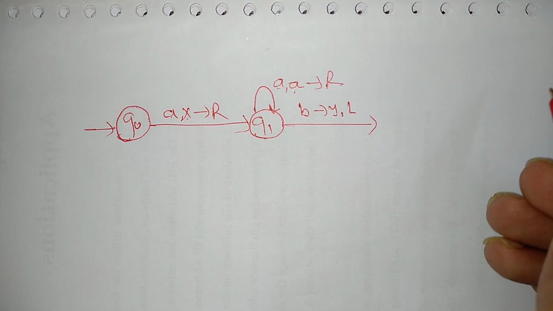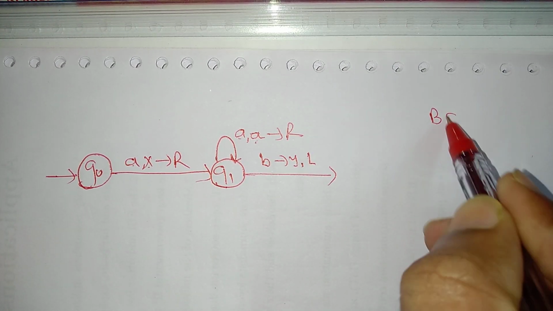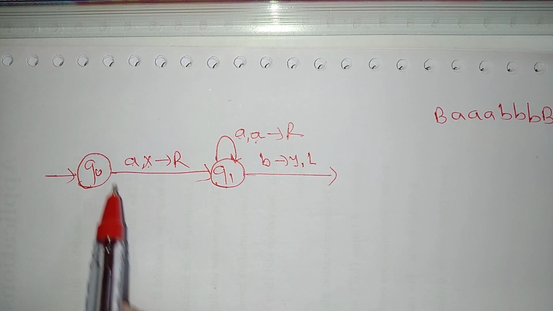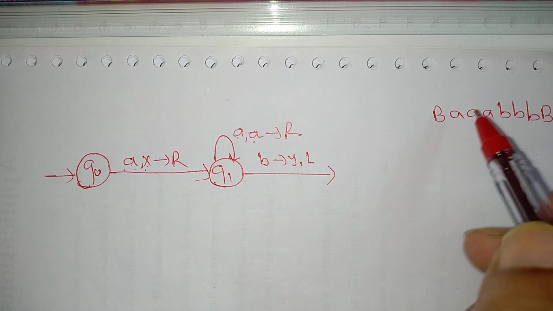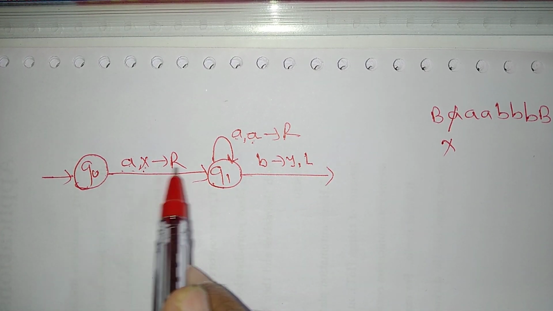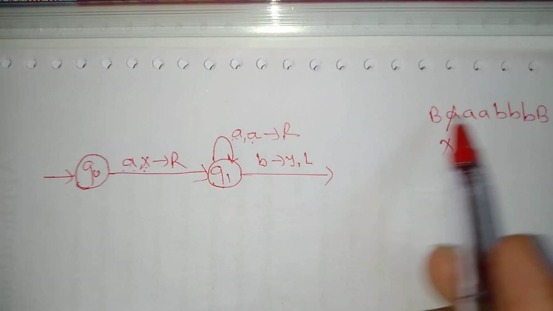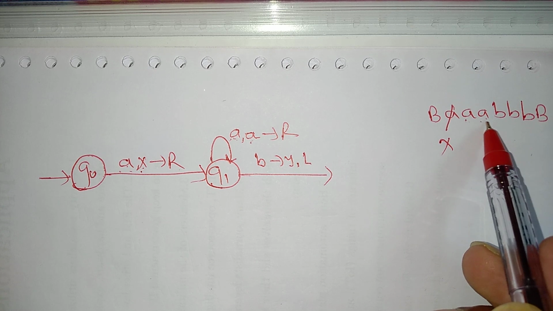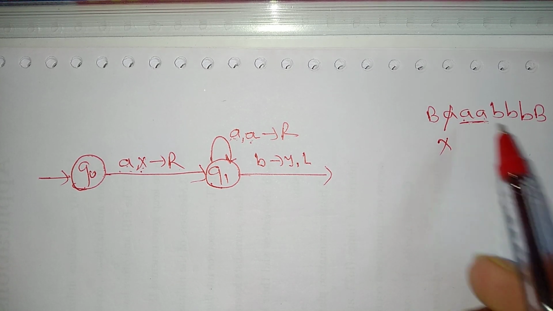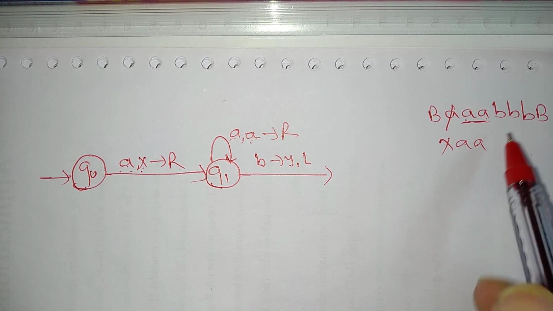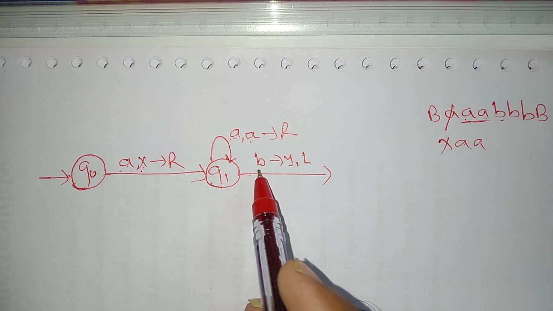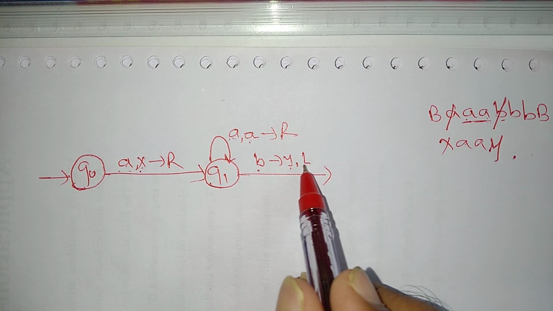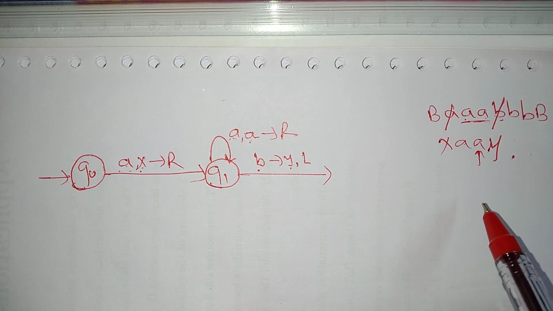Simultaneously we'll take an example here, with blanks, so you can understand. First a replaced with x, go to right side. Any a that comes, it will skip. Skip means it will be replaced by the same symbol. Now whenever first b occurs, I replace it with y and come back. So my pointer will be in this state.